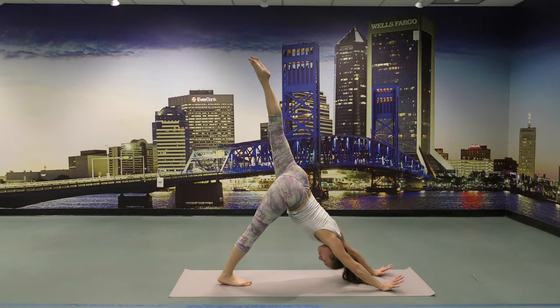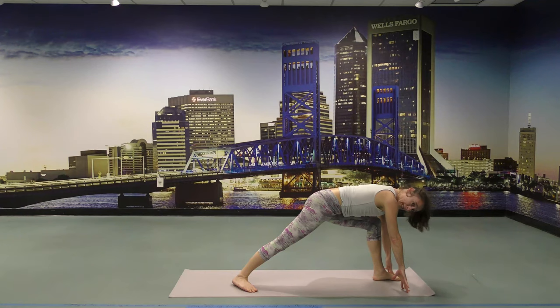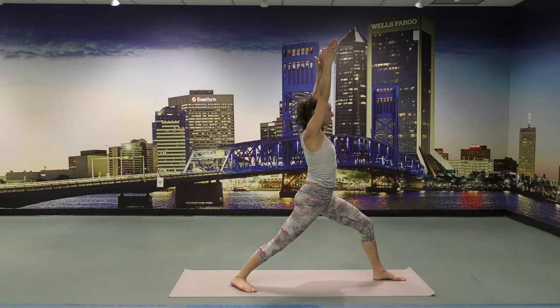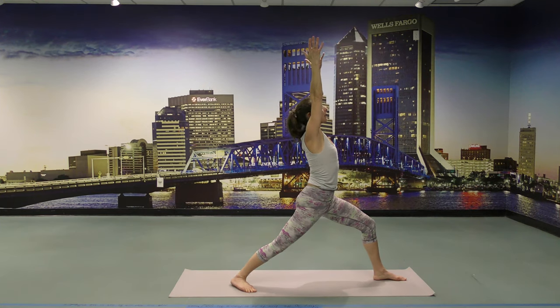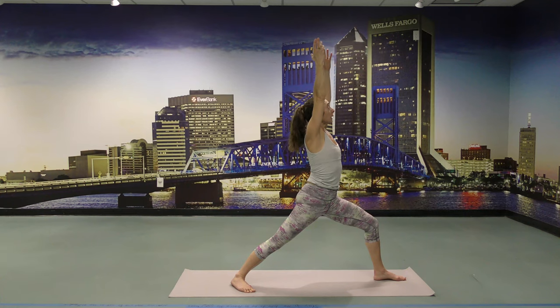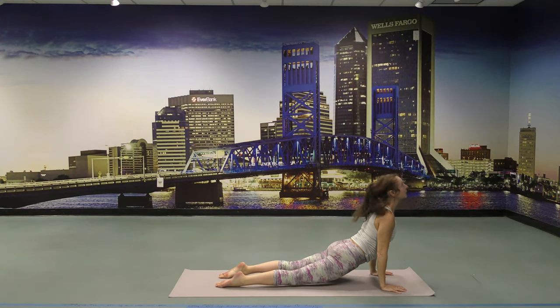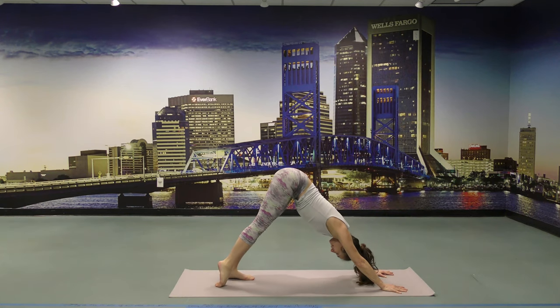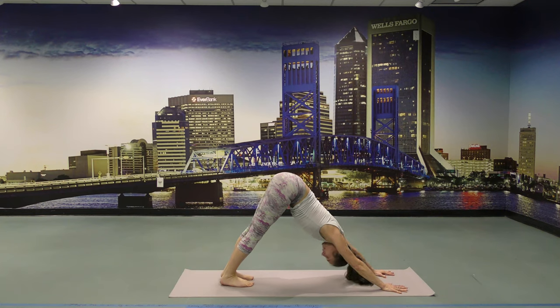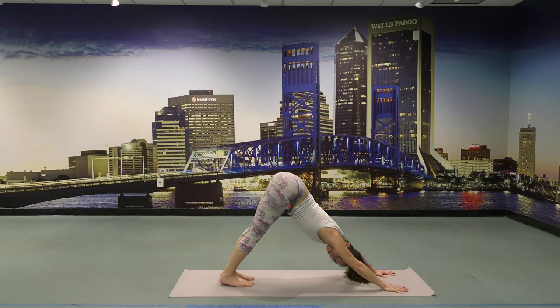Upward Facing Dog, opening the front. Exhale, Downward Facing Dog, opening the back. Lift the left leg up — three-legged dog. Stretch up the toes, left knee to the chest. Stepping between the hands, lower down the right heel. Stabilize through the heels, torso coming up. Tailbone down, lift the pelvic floor. Draw the belly in and lift the ribcage, reach through the fingertips. Breathe steadily and deeply. One more deep inhale — reach up. Press down, press down the left heel. Bring the arms down, step back, high plank, Chaturanga. Control the transition — no force — keeping the mind in the present. Downward Facing Dog. Realign the shape. Distribute the weight between the two sides.